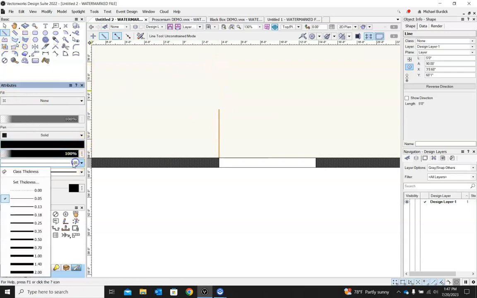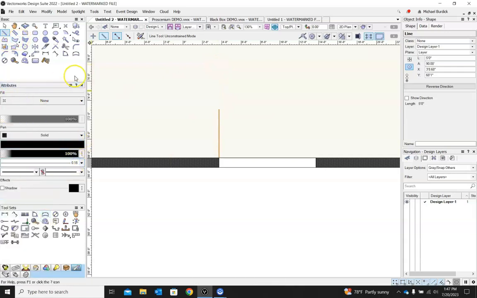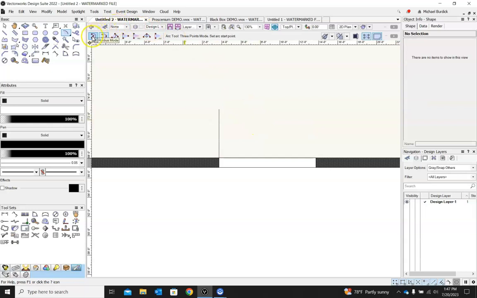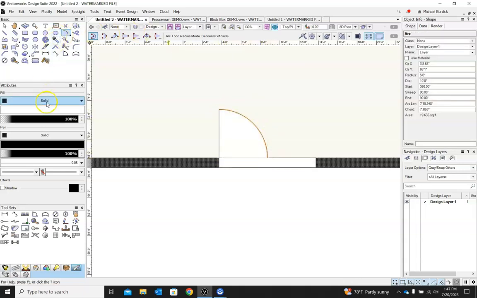And I'll make that a little thicker. And then I'll do the arc. Again, I'm on center radius mode, so I click once for the radius. I am not on radius mode. Now I am on radius mode. Center radius and sweep over to there.